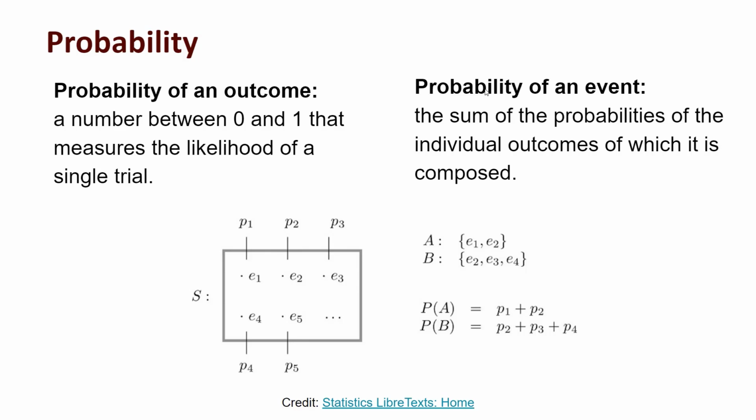The same goes for B. The probability for B to happen is simply the probability for outcome 2 plus the probability for outcome 3 plus the probability for outcome 4. So P2 plus P3 plus P4. This is straightforward because here, not event, I would say an outcome. E here represents an outcome, and PA, PB are the probabilities for the 2 events.